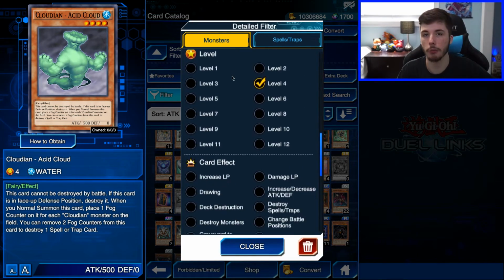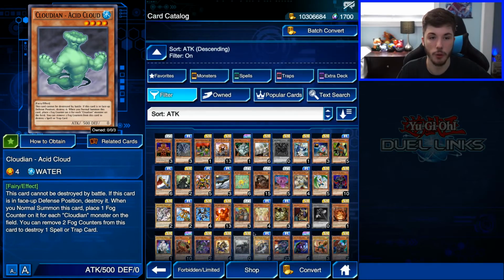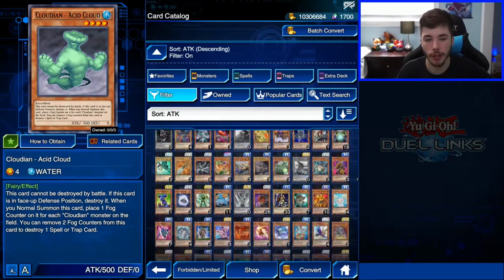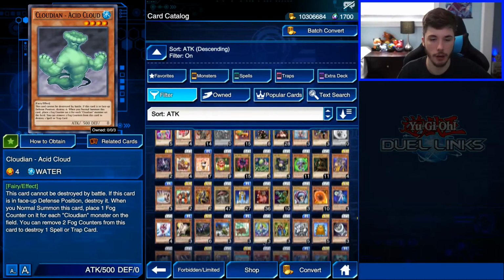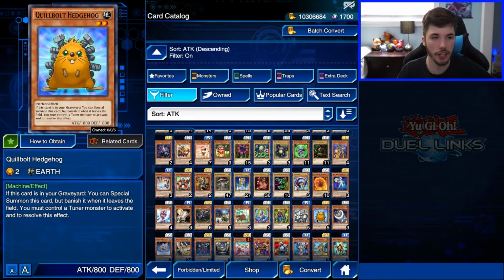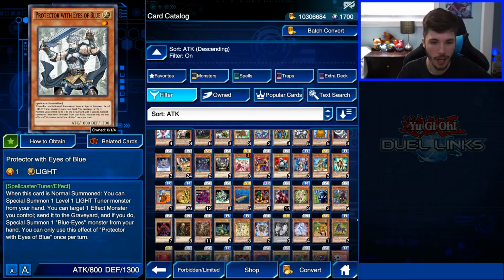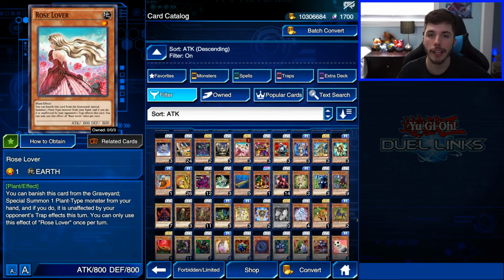And I was just showing you guys some rank 4 possibilities when Xyz summoning comes out, but I honestly recommend just going for 1 through 4 and seeing what potential monsters you can combo with and pitch to the graveyard in order to really get some Xyz or synchro summoning going and stuff like that. So there you go, combo with Quibble Hedgehog if you want to. Can't combo with that tuner though, that's for sure. But there's still a lot of cards you can look into and try to see if you can combo with.